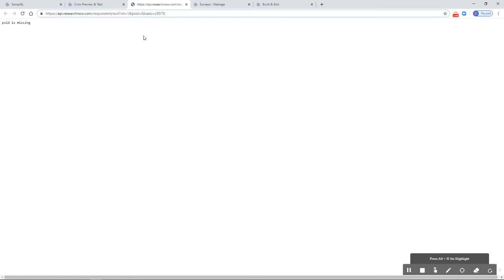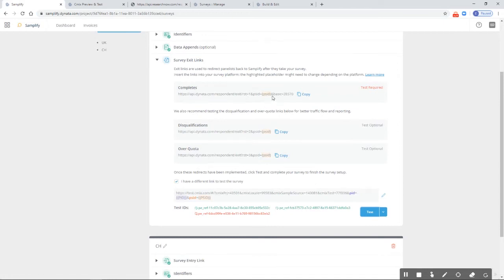Depending on the scripting platform, this can happen because either the ID collector had not been set up. It could also be that the collector had been set up, but then for every collector, I usually need to set up a placeholder within the redirect. The placeholder in our case, what we show as an example, is PS ID with those brackets around it. Each single service scripting platform requires a certain identification. This is where the PS ID would need to go.